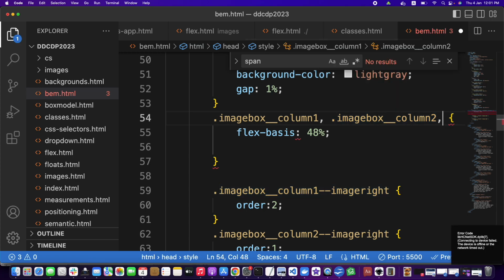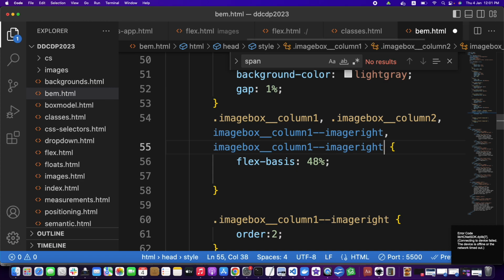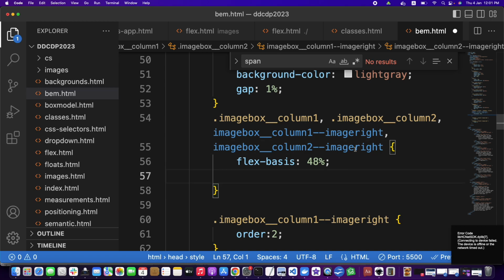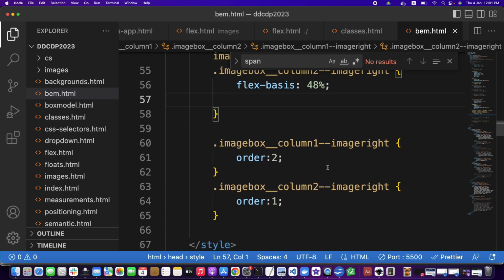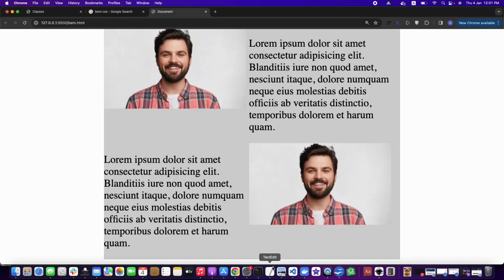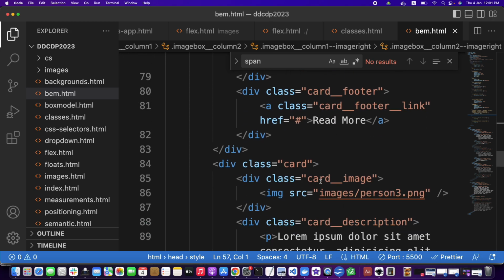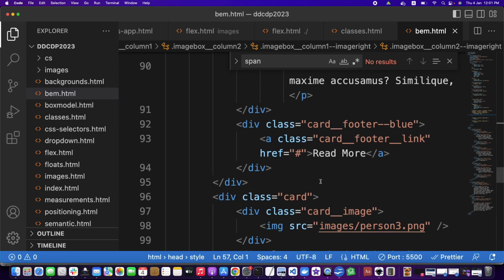We can give a dot before. Is this fine? We have given flex basis of this, and here we have only changed the orders. So with just one change, where is it?